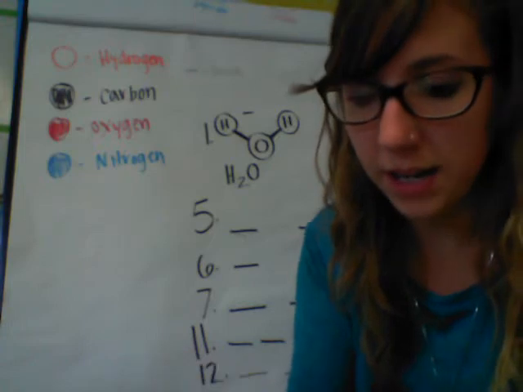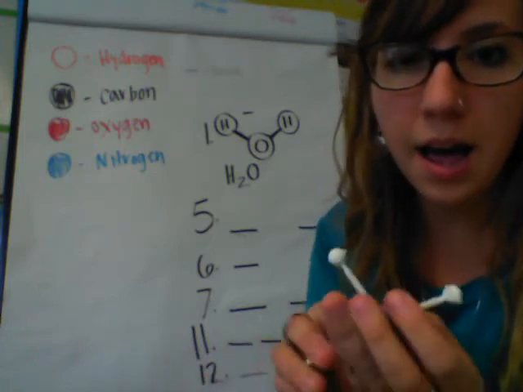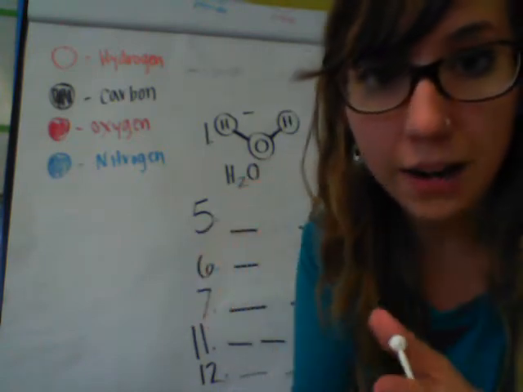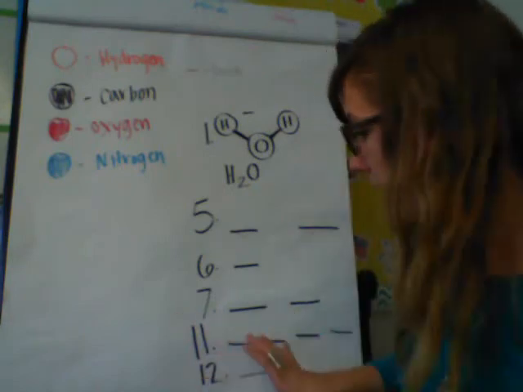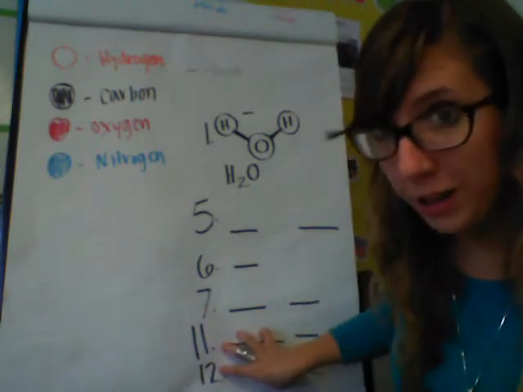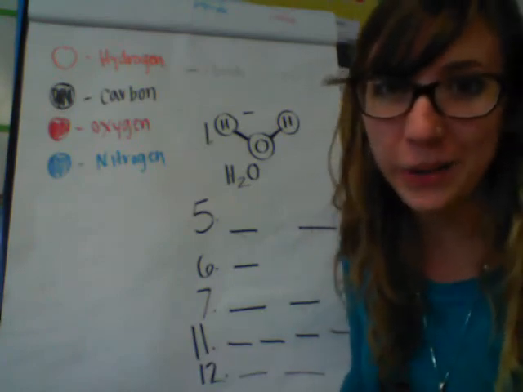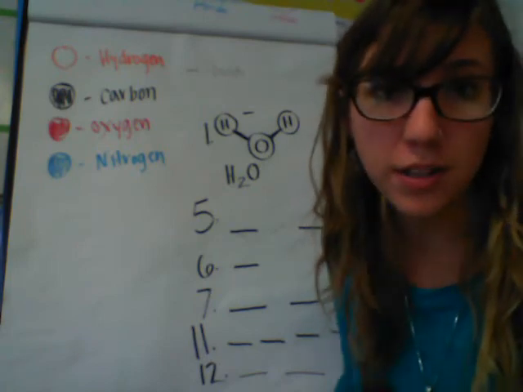Okay, so you can make it as big as you want, but you cannot have any leftover bonding sites. They all have to be connected to an atom. Okay, so that's the only stipulation. You do 2 like that, and again, you draw the molecule out. Now, if you make it too big, it's going to be really complicated to draw that molecule and to do the chemical formula, but you can do it. Just make sure that you do it.